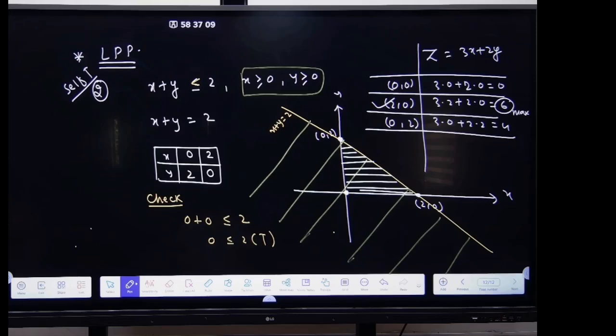What are the corner points? First you tell me. The first one is 5 comma 0. The second one is 0 comma 5, I think. The origin is 0 comma 0. Then upward it will be 0 comma something. No, it is 0 comma 2. No, 0 comma 3. Yes.